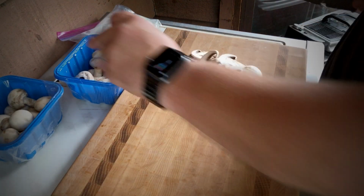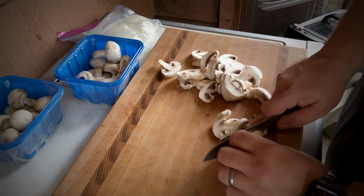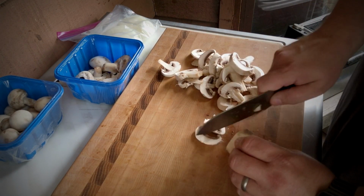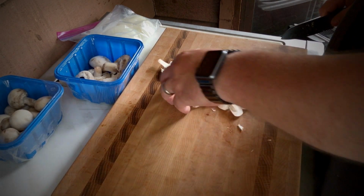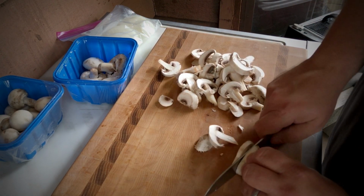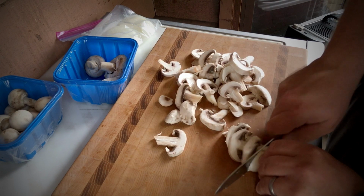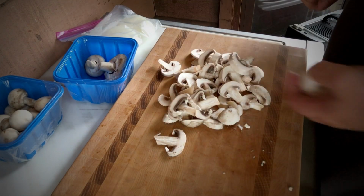Over on the propane barbecue, I've got the cast iron going, getting it heated up so we can saute this and we can cook everything outside, because it's about 105 in the shade today, so we're trying not to turn anything on inside the house other than the air conditioner and some fans. So anyway, we'll get these mushrooms chopped up here and we'll get them put onto the cast iron over on the other grill.